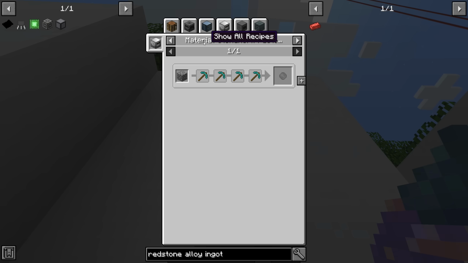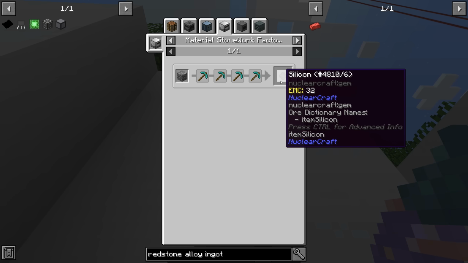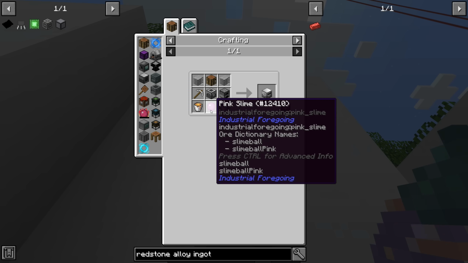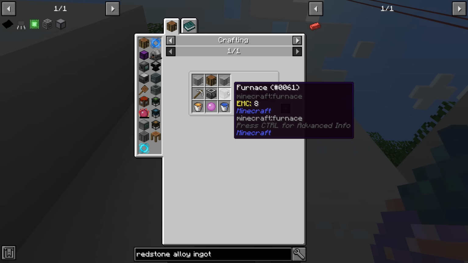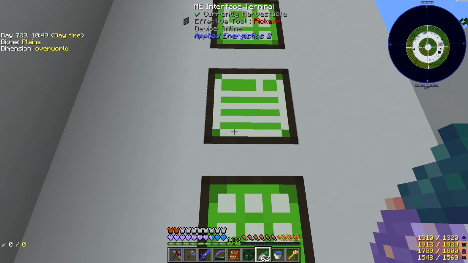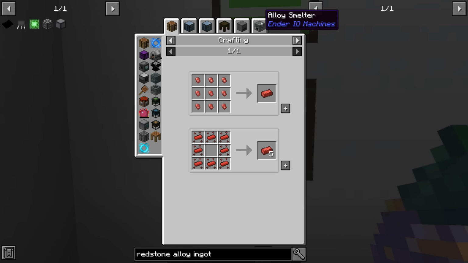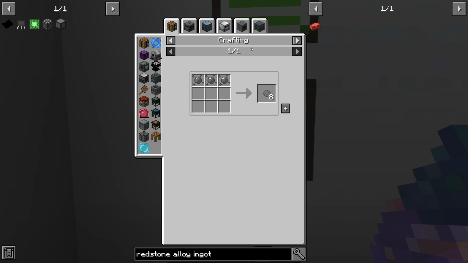Oh, actually, Metal Stonework Factory can just pump those out all day long. Is this hard to make? Pink slime. Did we ever make pink slime? We have not made pink slime yet. So that might be the way that we do it in the future. For now, I think we're just going to go ahead and use the other silicon type.